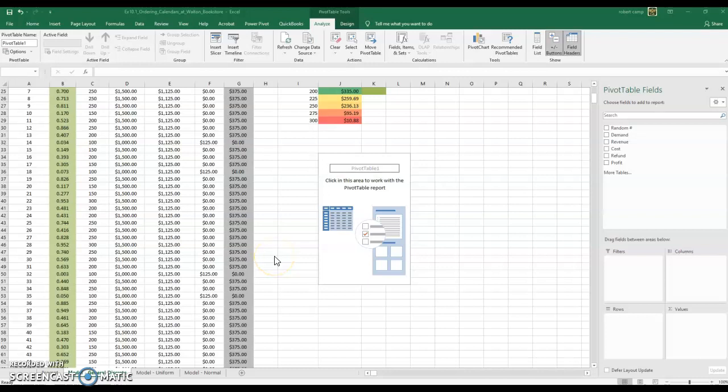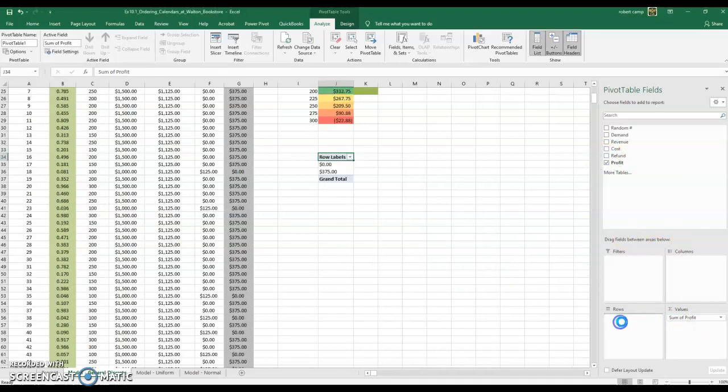So, in the last video, we had set up our calculations and we figured out what the expected value of our distribution was. We also set up the beginning of our pivot table. So now we're going to use the pivot table to take a look at the chances that certain things will happen. What I want to do is look at profit. So I'm going to click that on.